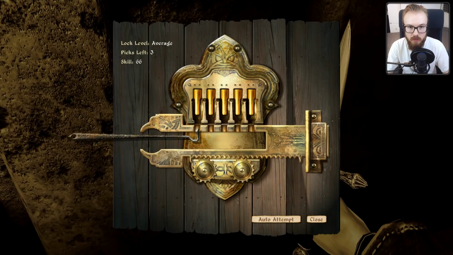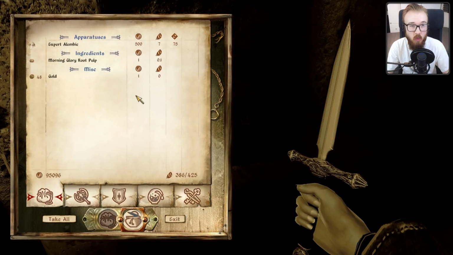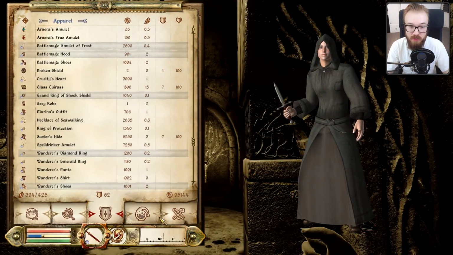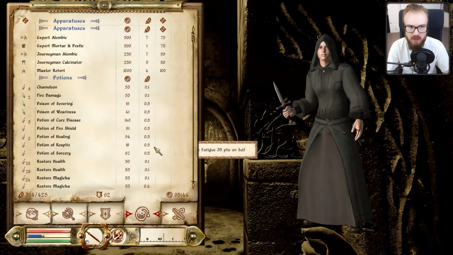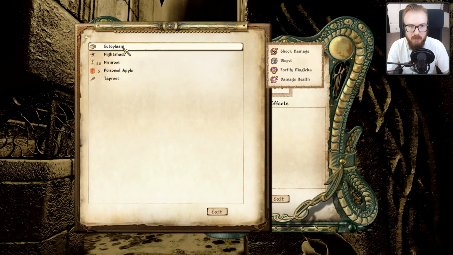So I guess we'll just sip them. Expert Alembic. That's still better than what I have. It's not master, but I won't complain about that upgrade. Very nice. Let's make a new damage health. 6 points for 23 seconds. I feel like that's as powerful as our old effect.